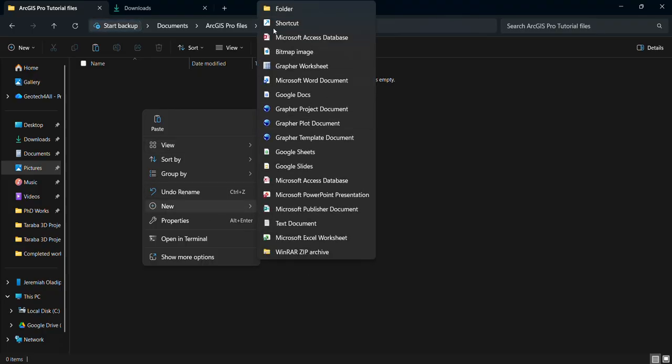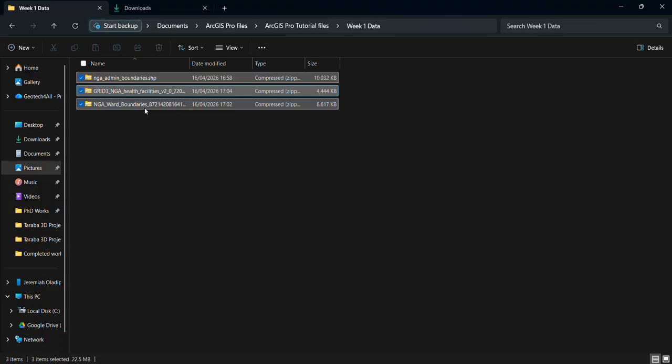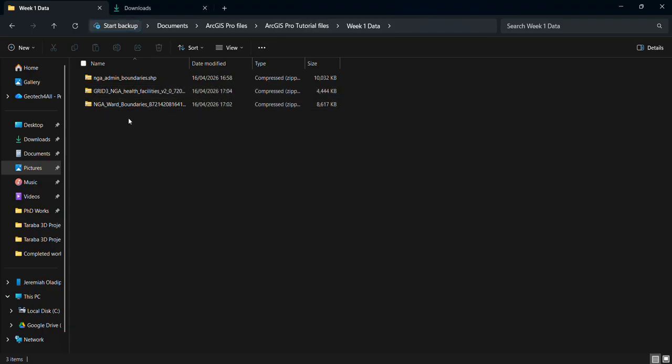Wait, why are you creating another folder inside the folder? Yes, I'm going to name it week one data, right? So all the week one data will be kept in this folder for reference sake. I've pasted them there already. I'm not going to provide this data. I'm going to provide you the links to those websites, and then you download them and follow the same process. I hope that's fine, so that you can practice it. That's why I'm doing that.